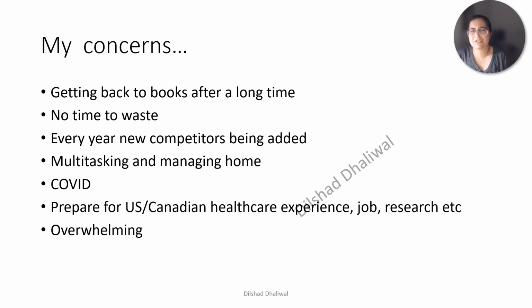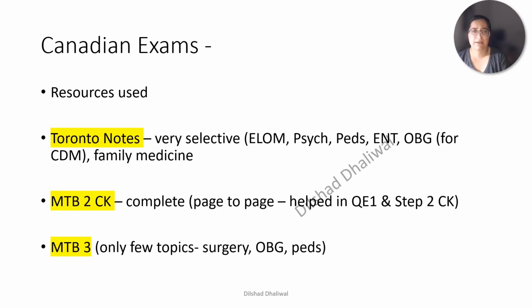And it was COVID, it was a depressive time. I'm a learner who can go out to the library and sit, but I didn't have access to public libraries. It was overall a very depressive atmosphere. And then there was a lot of focus to do a lot of stuff in a limited amount of time. You have to prepare a good CV, you have to get some healthcare experience, some kind of job or remote research to showcase that you've done something in the North American healthcare system. It can be Canada, it can be US, it can be anything.